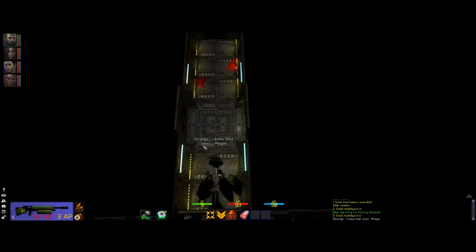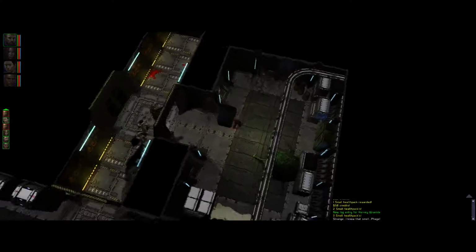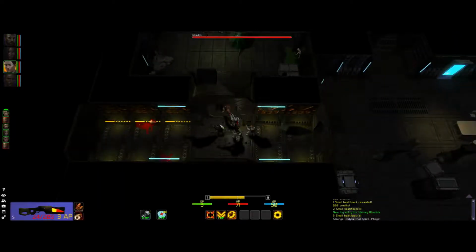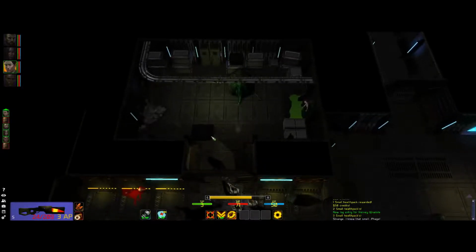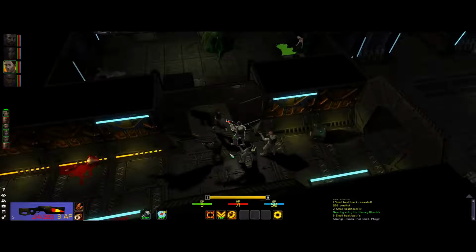Rage, I know that smell. Phage. Hey, more mutants. There are doors on both sides. I love that sound. How many? Two Phage. One is Phage initiate and the other one, I can't see him yet. Let's spread out a bit if possible.